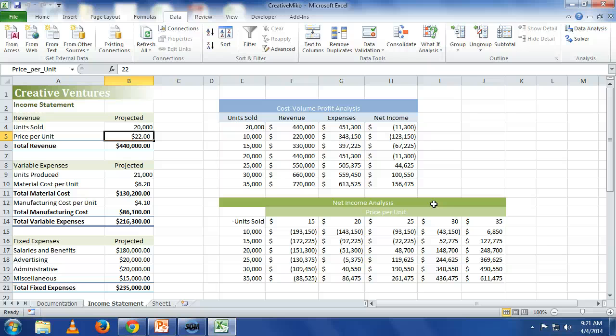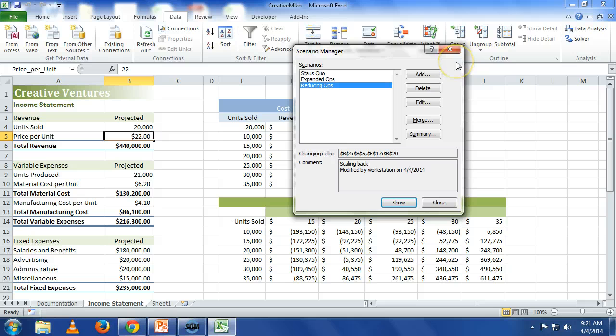But what's really useful when I look at what if analysis is if I can see the results side by side. I don't have to click on it and look at what it is now, and then click on it again and look at what it is now. It's better if I can have a report of all the scenarios at once, and that is viewable by something called a scenario summary report. So let's go back up to what if analysis. Let's go to scenario manager, and let's go to summary. You guys see summary here? Click on summary.